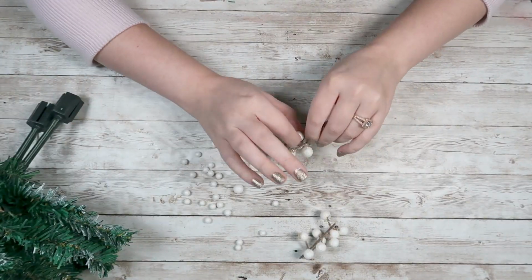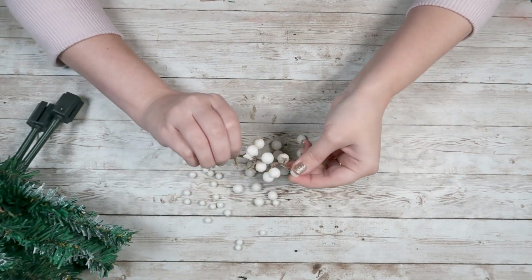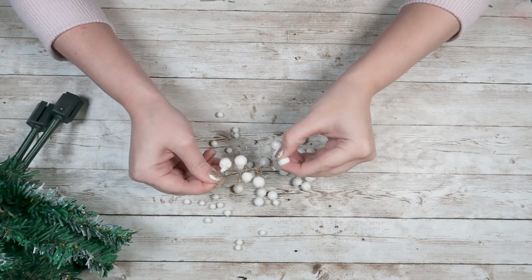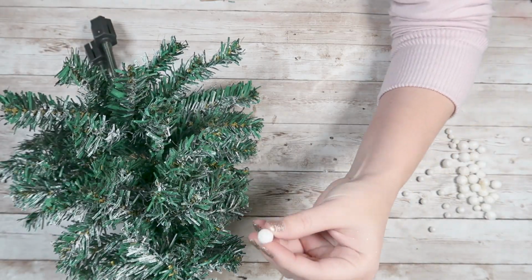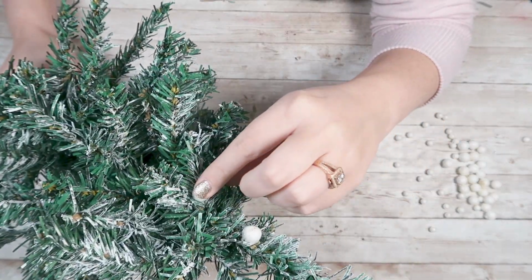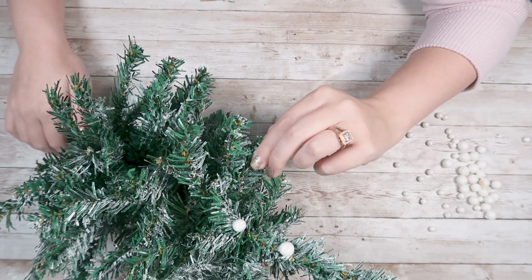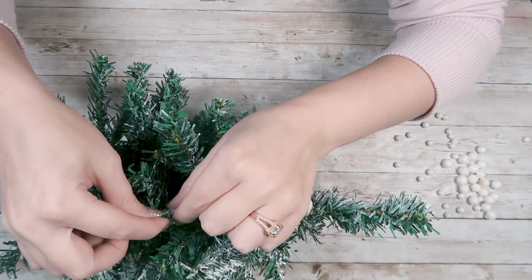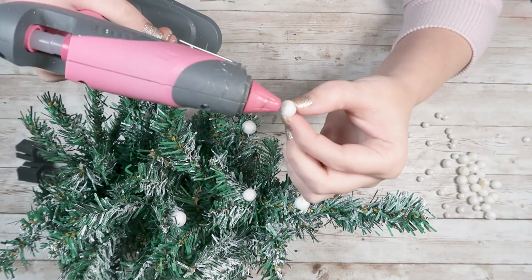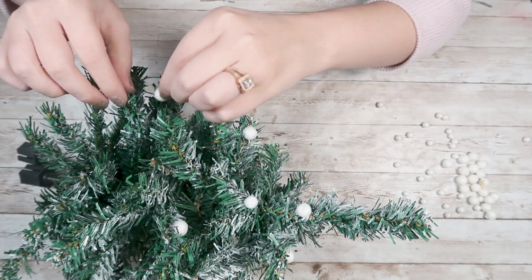Once that is done, I am going to take some little white berries that I had from some picks. I just pulled it all off of the pick, and I'm going to use those and hot glue them all over my tree. I didn't place them in any specific area, just kind of went randomly all over the tree. I had the bigger berries, and then I also had some little berries that I thought would be fun on there too, but I ended up just doing the bigger berries instead, and I just hot glue those all over my tree.